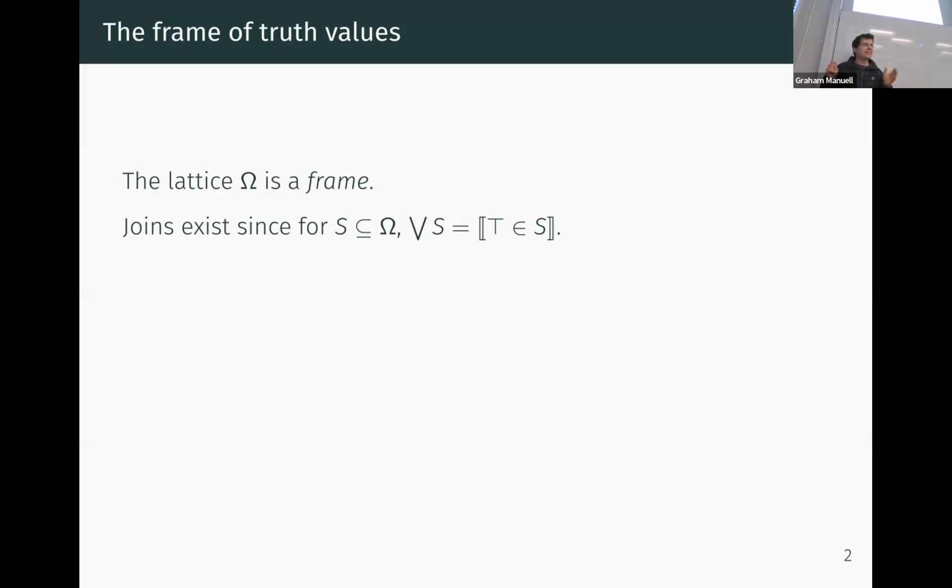I think this is quite instructive, seeing that this is the join, but it'll feel a bit strange, just like in an introduction to proofs course, where it feels like everything you're proving is trivial. But I thought it would be good to show why this is true. If we have an arbitrary subset S, we want to construct the join, the least upper bound. And I say this join is the degree to which T is an element of S. Okay, so how do we prove this?